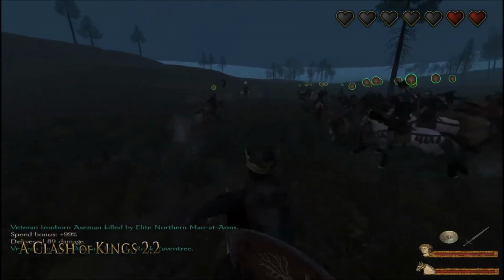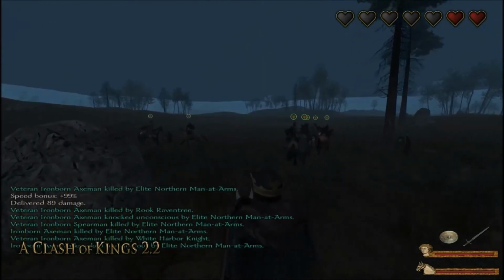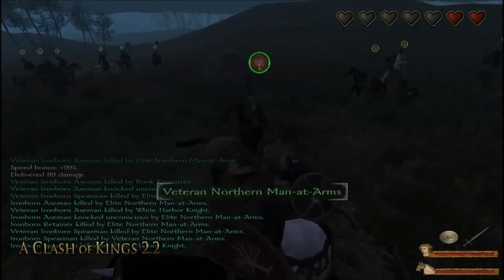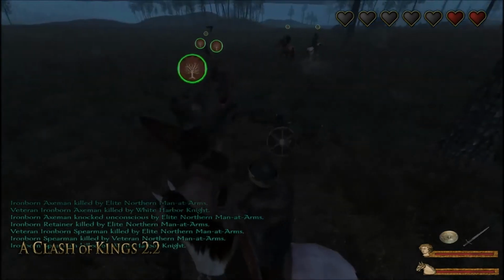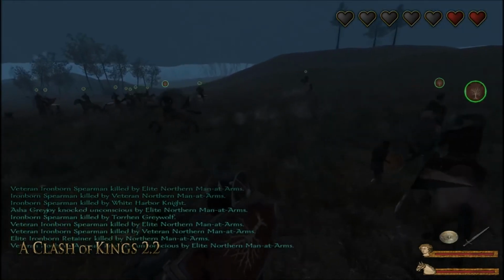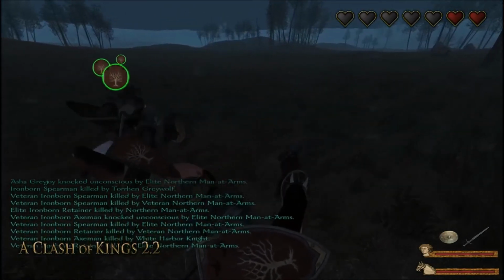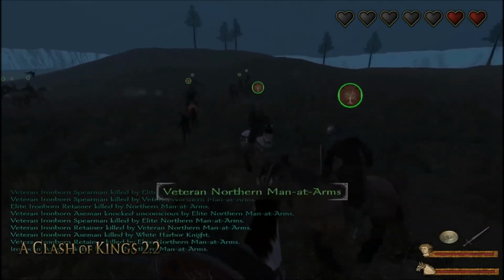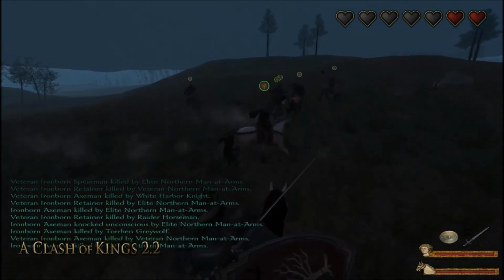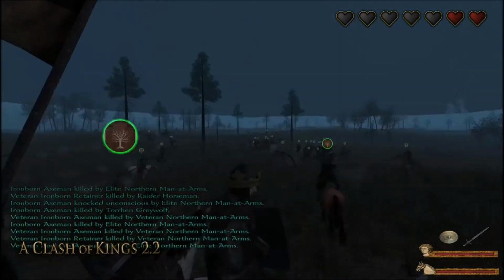I think I got you. Yes. Let's run these guys down. Although they're probably faster than me on foot at this point. I can't reach. Hold still, you bugger. Come on. How did I not hit him? Let's see. We'll try this again. Oh, beat me to it. And he's already down.